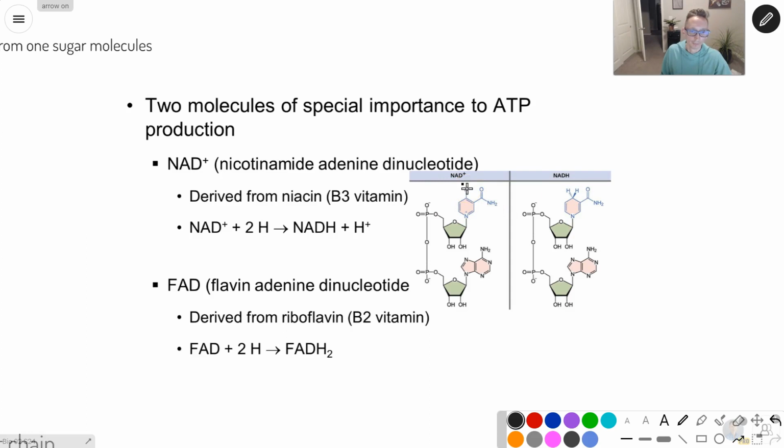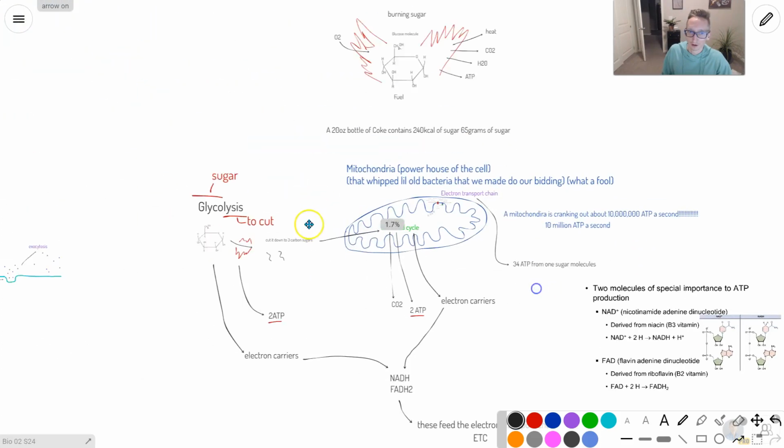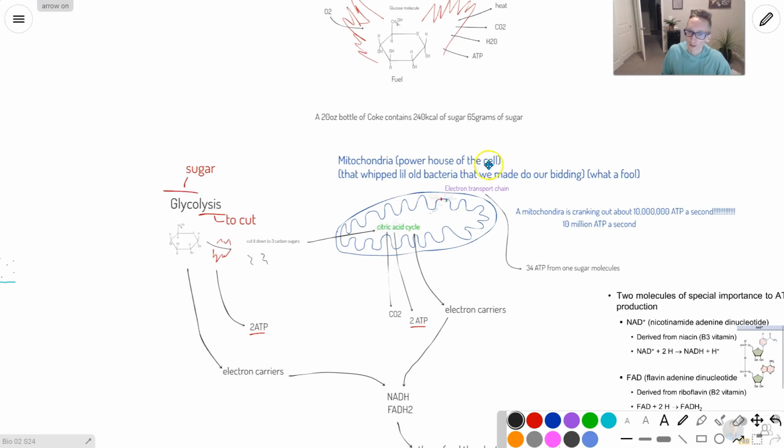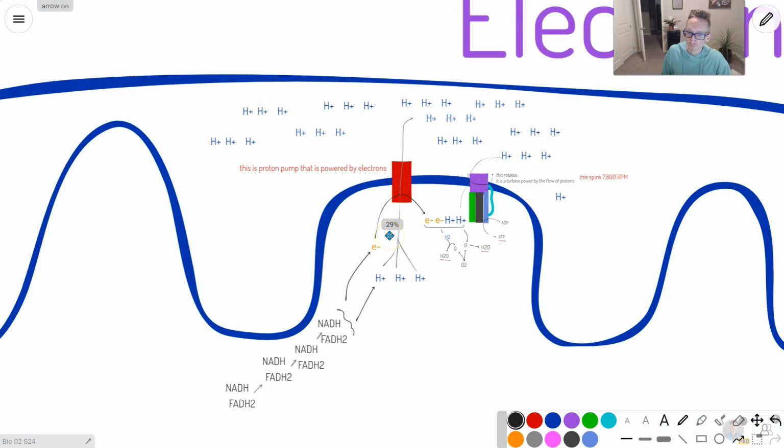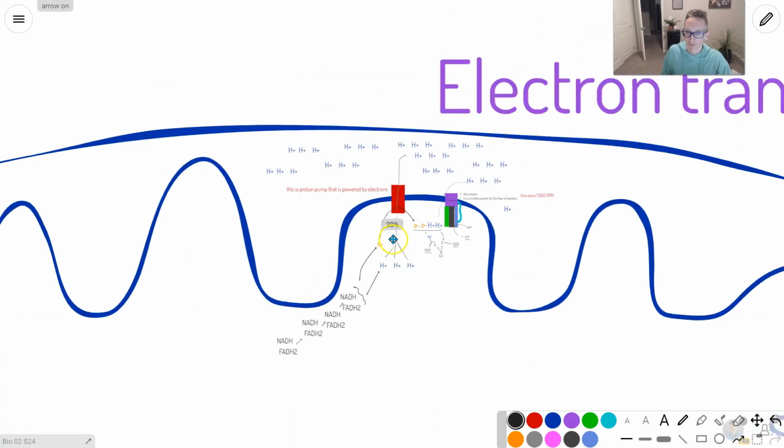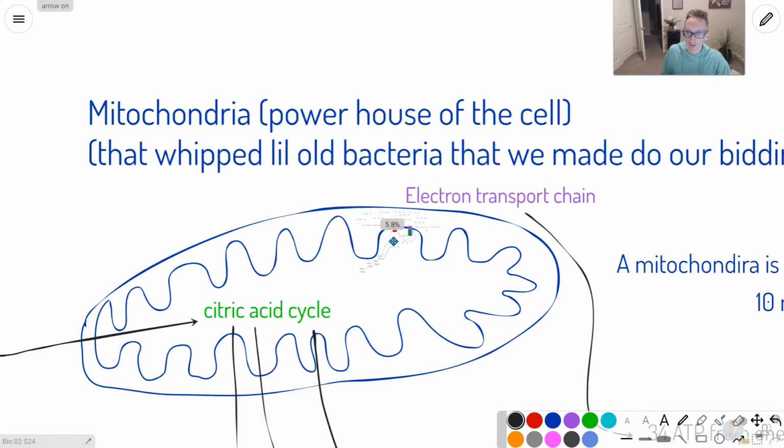And so NAD plus is derived from niacin or vitamin B3. So this is why, oh, B vitamins give you energy. Not really. They allow you to have more electron carriers, but if you have enough electron carriers, then it's no big deal. And this is vitamin B2, FAD, riboflavin. So those are just two examples of B vitamins and what those are actually doing. They're involved in shuttling electrons from sugar to the electron transport chain. This is why we breathe oxygen. If you understand this, I will be very, very happy and satisfied.